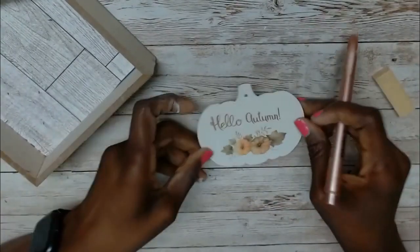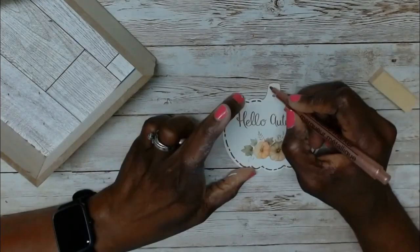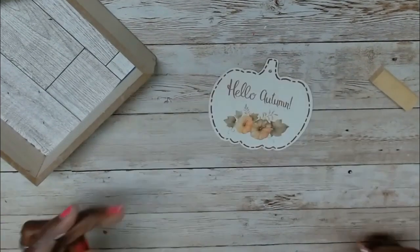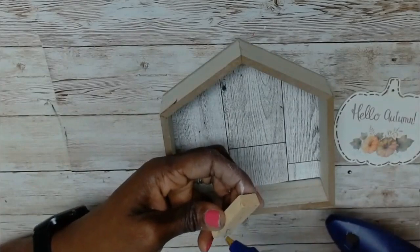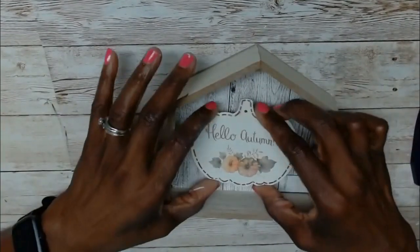So to give the pumpkin a little dimension, I used this rose gold marker to add some stitch lines around the edge. And then to seal the picture and the words in, I went over it with some Mod Podge. And then to give the pumpkin something to sit on, I glued in a tumbling tower block in the middle and then glued the pumpkin on top of that.